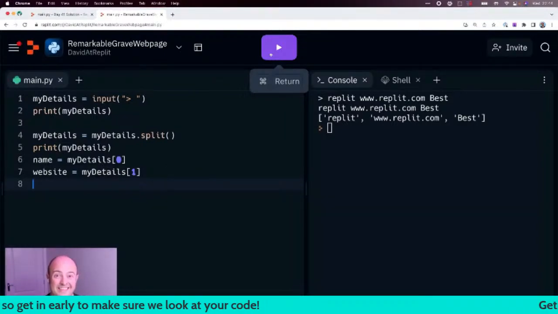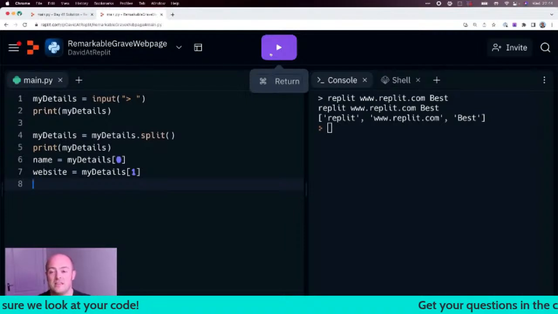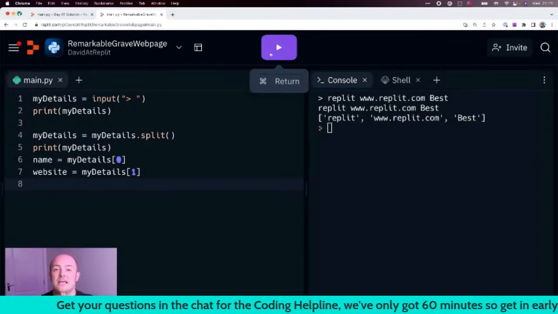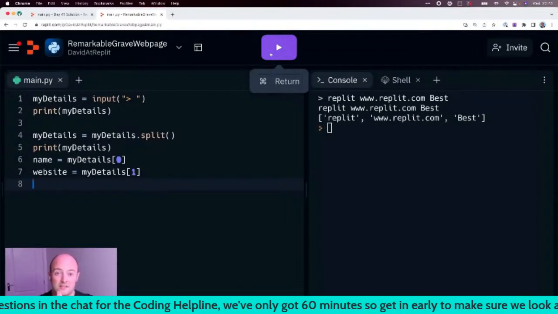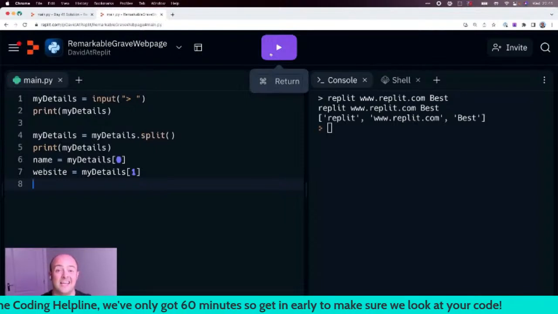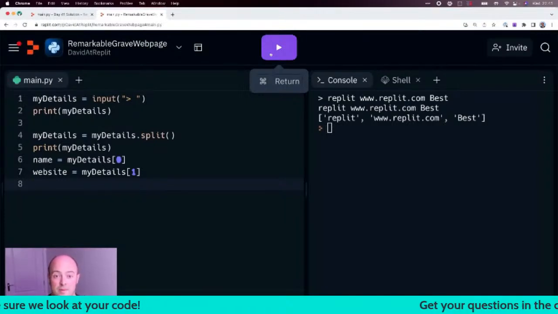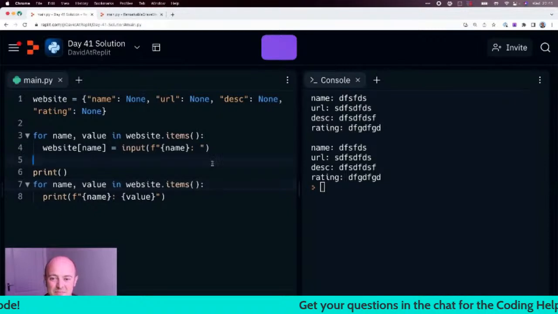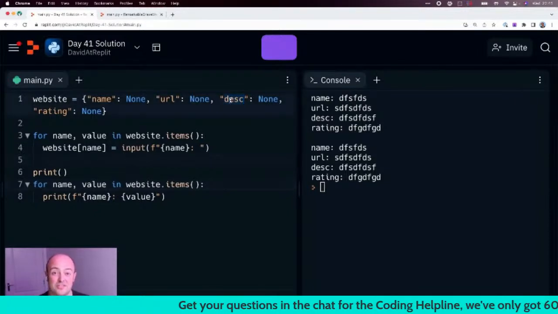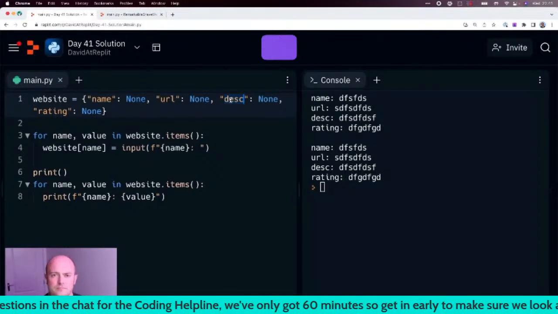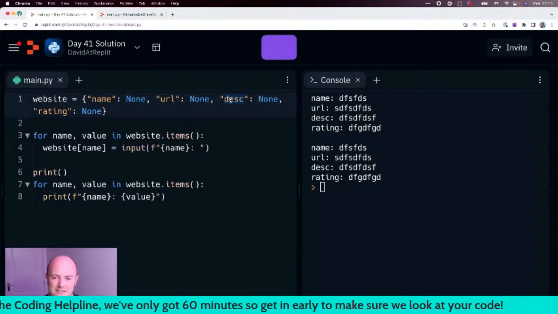The problem with it, I think I said this to you in Discord earlier on, Ramona, is that you're making a very, very fragile type of code because, as we know, if I tell the Python interpreter to go to an index and pull some data out, and there's nothing there, it's going to crash the entire program. It also gets a bit dicey when we're talking about our description here because descriptions are going to have spaces in them, which is going to confuse it. So we might want to work our way around that a little bit.